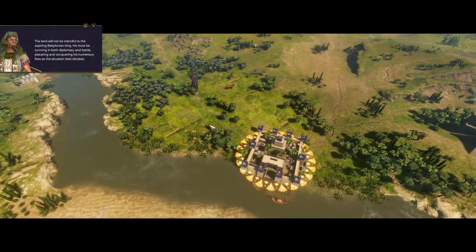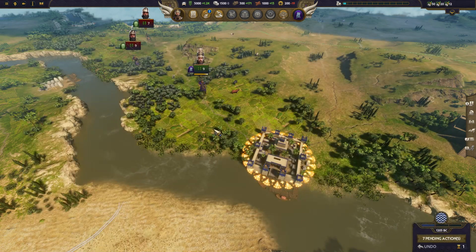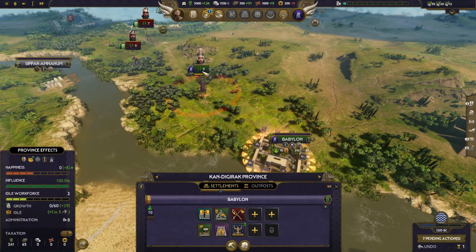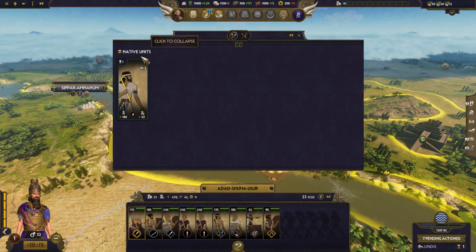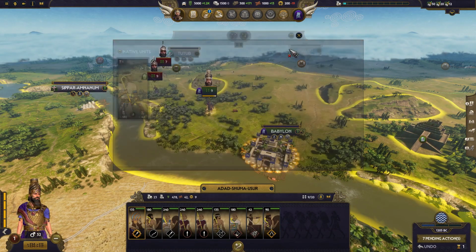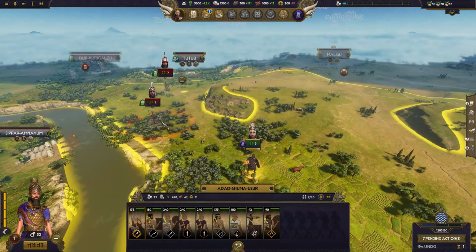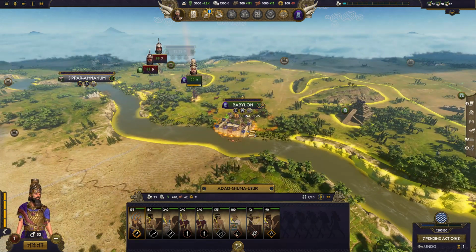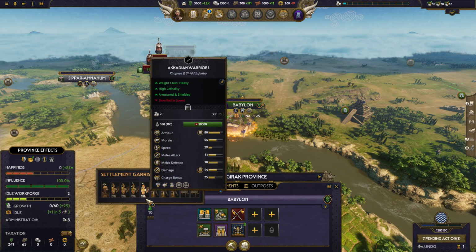So here we go. Strengths and weaknesses we have seen, so let's cut it out. Babylon is known for taller buildings, so we look into that obviously. Native units are this. It's kind of different. Farmers. It might not be a peasant-like thing, weak units, but let's see. There are two enemies in front. Damn it. We'll be able to survive. Garrison is strong. Good, very good.